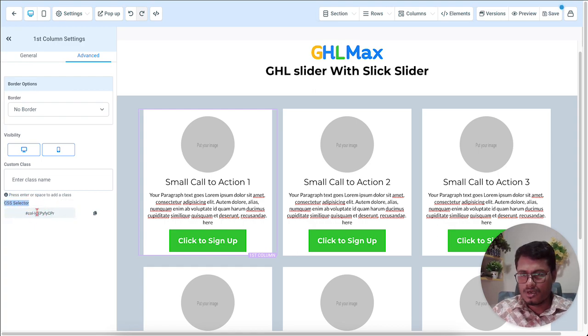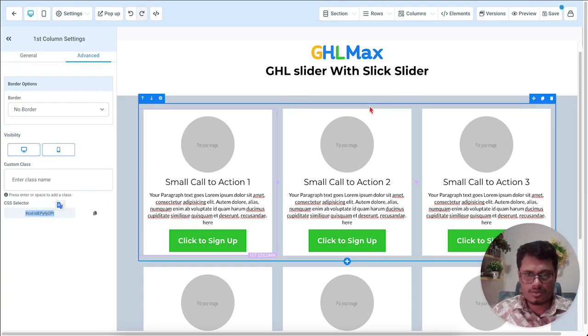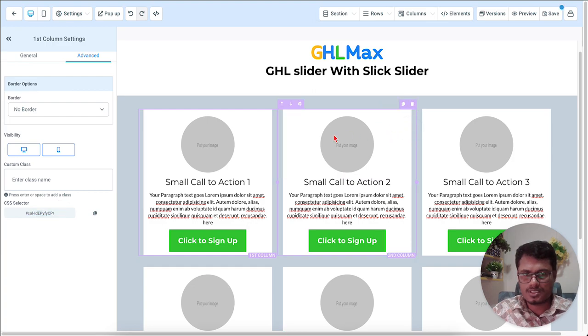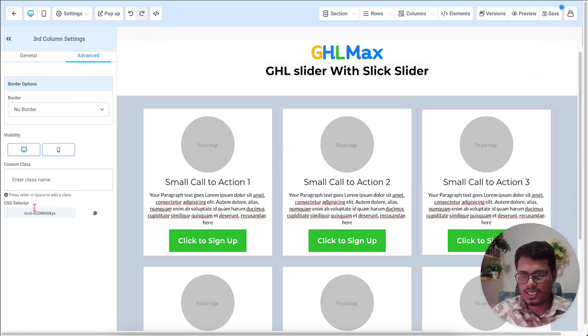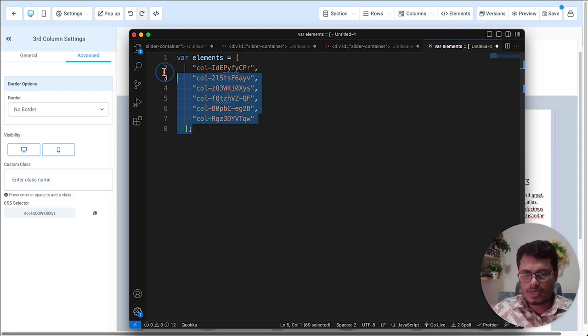It's called a CSS selector, but this is the unique ID for each column. Each of them has a CSS ID. If I go to this one and Advanced, then I can see this. I just copied these IDs and added them here.